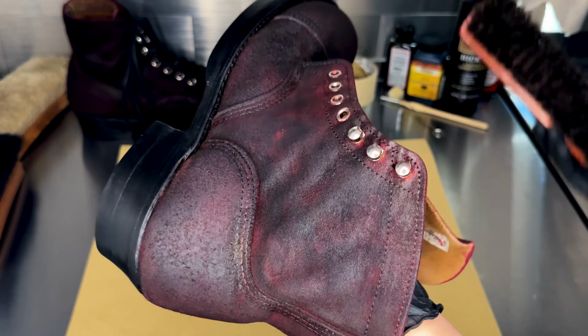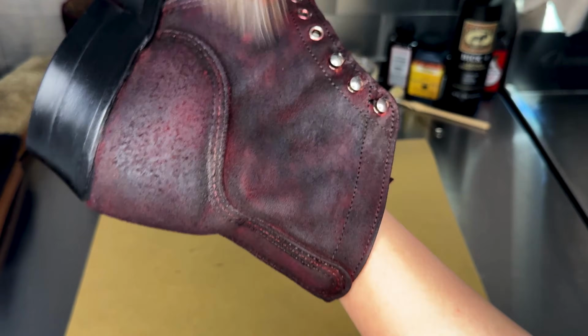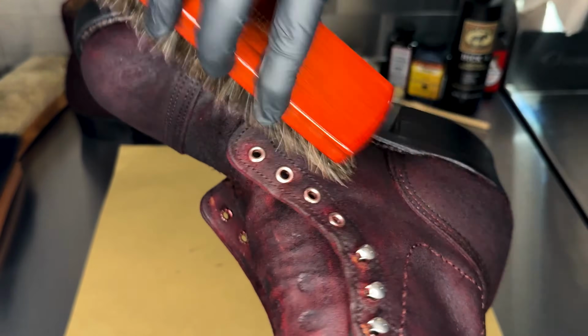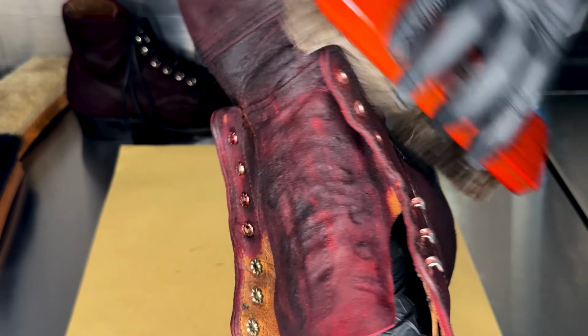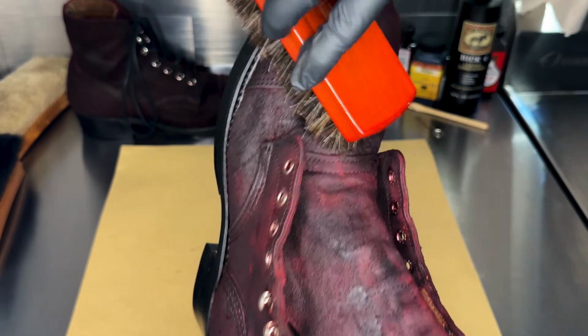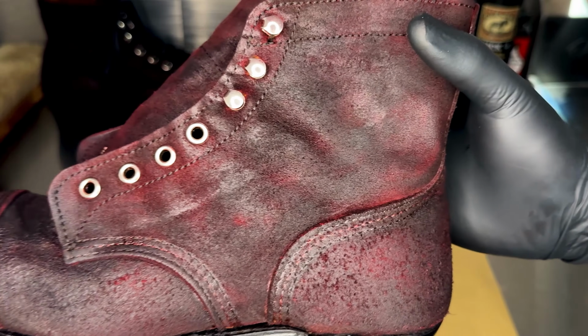One of the hallmarks of oiled Roughout is how the nap peeks through the matted areas kind of randomly and sporadically, and we can achieve this by brushing the areas we conditioned with Big 4. You can see some of that happening already. Whenever the Big 4 wears off and the nap is popping up all over your boot, you can just apply another indiscriminate layer of Big 4 and it's back to that unique oiled look.